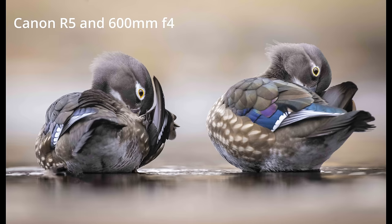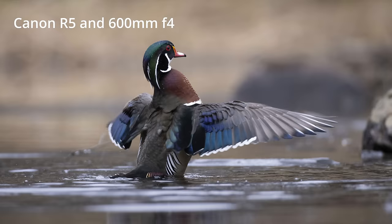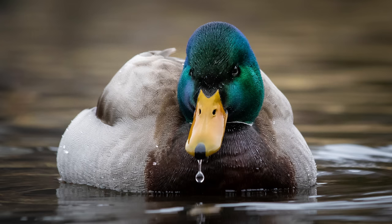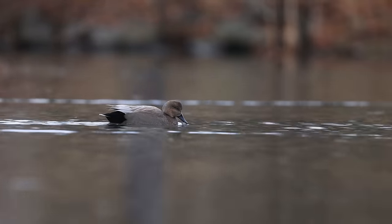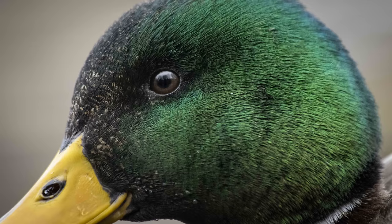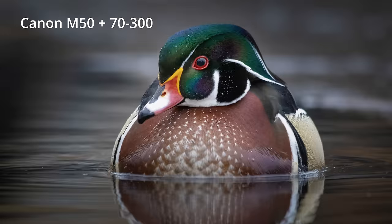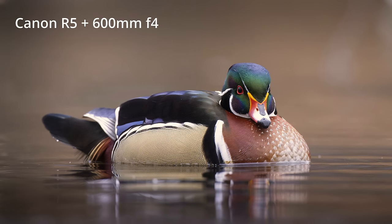One of the prized attributes of lenses like the 600mm f4 is its ability to blow out that background. To lessen the gap between it and the M50 with the 70-300mm lens: here's a shot of a duck taken from a standing position, but look what happens when I get down low — a smoother background that really helps the subject pop from the frame. Shoot tame subjects so you can get closer, which makes the background smoother. Go to your local duck pond or a park where birds are more used to people. These shots taken with the M50 and budget 70-300mm show how low angle and getting close really help the subject stand out. The two setups compared: not the same, but we've closed the gap with good technique.